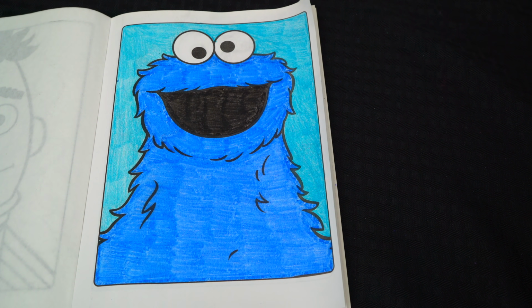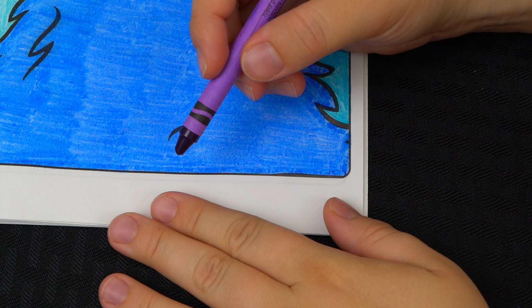Okay, now the very last thing we need to color is the borders. Let's make those purple.